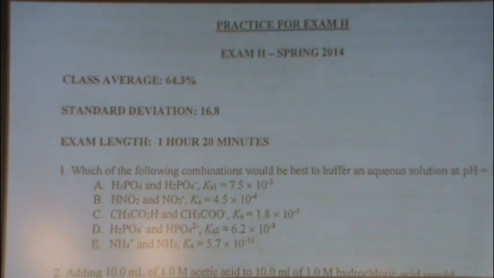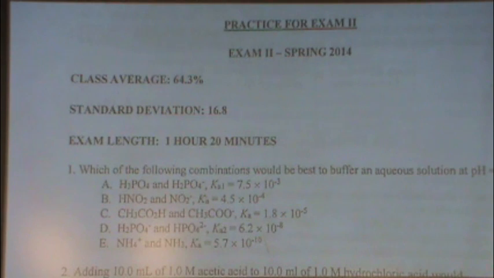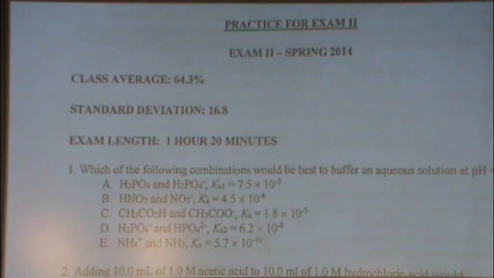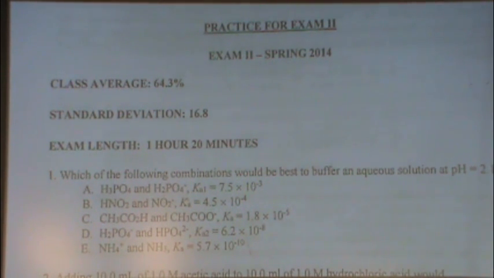Oh, whoa, okay. This one right here. Okay, how do you find this? If you're given a pH, it's actually easier than you would think. Usually all of those A through E are buffer pairs, and so they would all potentially work, but you want the buffer pair that will buffer something at 2.1.